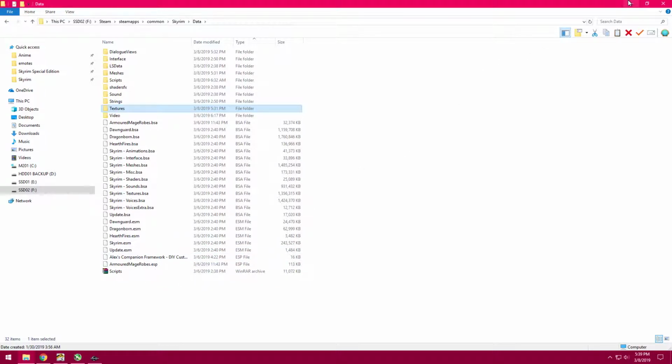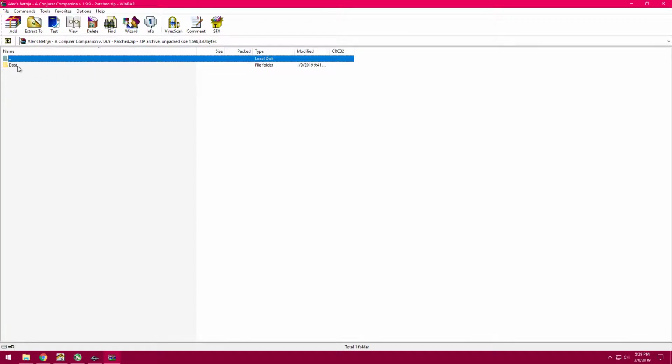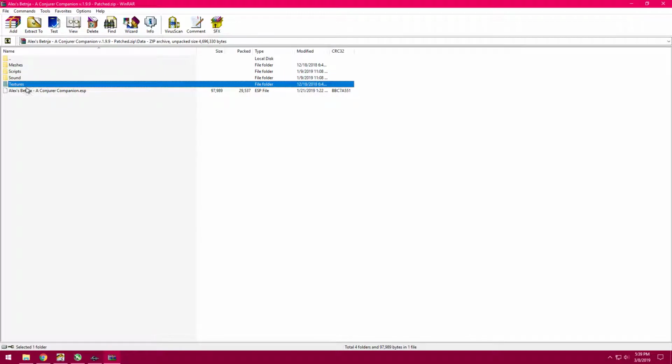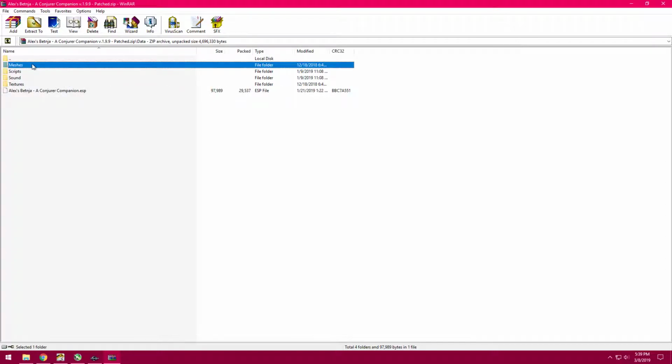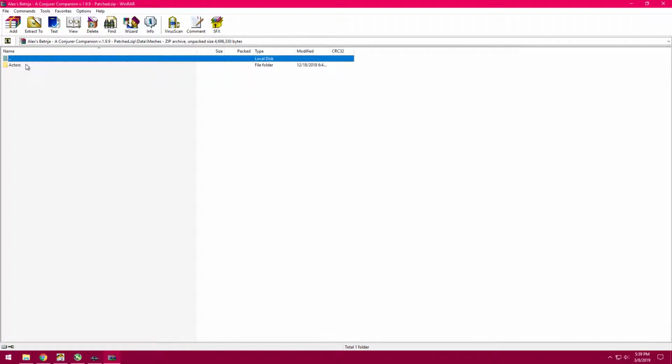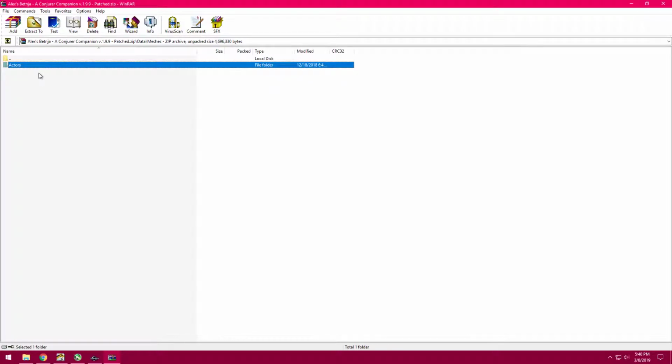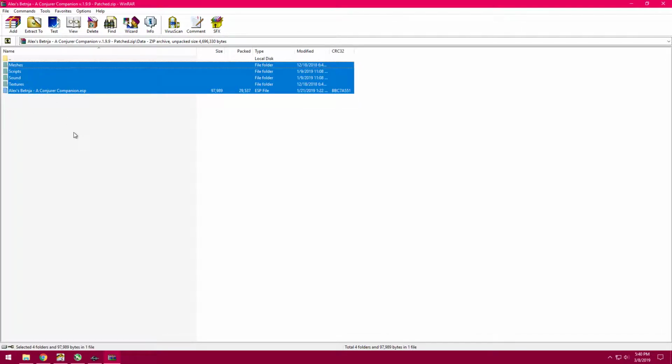So let's just take a look here. I think it's going to be easier to explain. If we open this up, we can see there's a data folder, and then we have the meshes, scripts, sound, textures, and we have our companion ESP. In the meshes folder there is the generated face gen data that we generated in the Creation Kit. We can see meshes, actors, character, face gen data, face geometry, and then the name of our plugin, and then we have the NIF file. This is overall what we built for the entire mod.